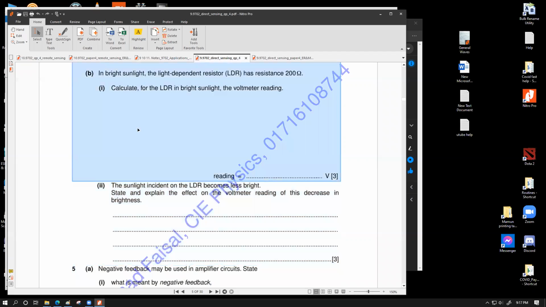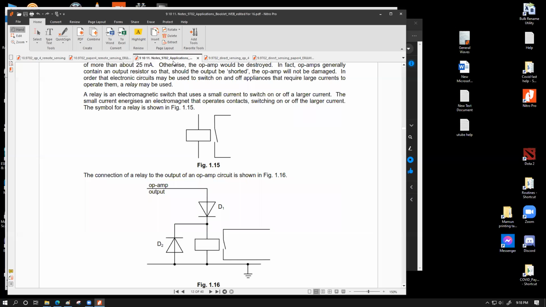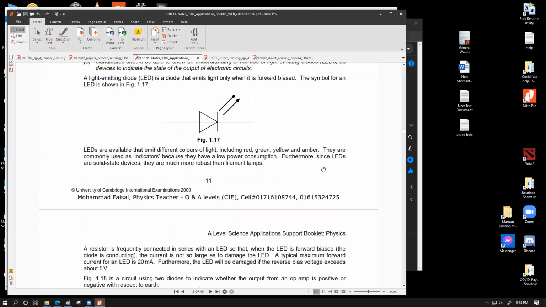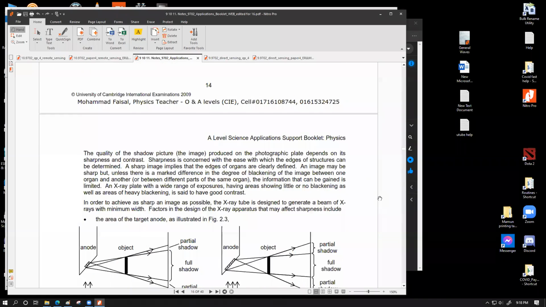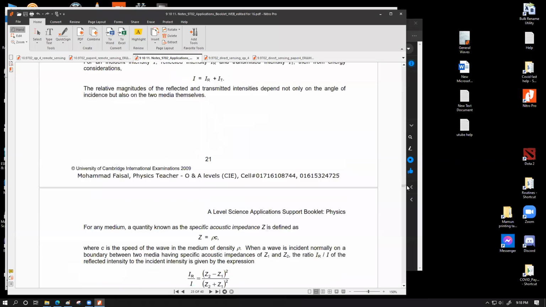Was the problem in this one or in this one? Yes sir, the problem was in B1, I understand. Okay, beautiful. Anything else, anyone? No, okay, alright. We have a little bit of time, so I'll just start the application chapter so that we can jumpstart in the next class. So we'll do the soft start today.